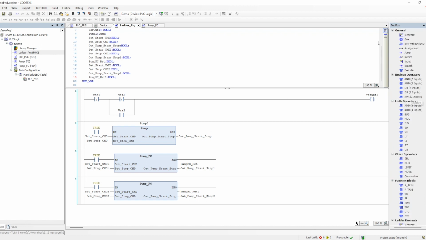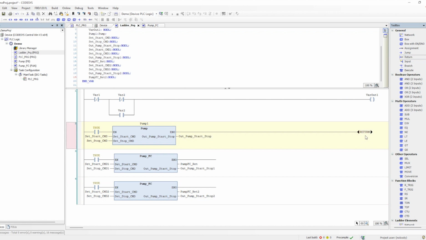Now let me show you the basic or major elements which we can use in ladder. As I was showing you the return, we were confused with return type and return. So what exactly does the return do? That we will see. There is also an element called jump. These are the basic things which I will be doing now. Let me first go for the return.